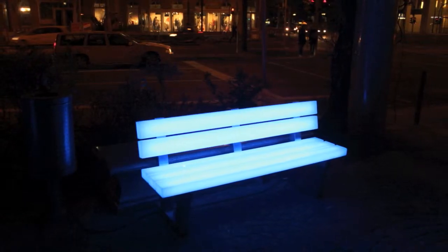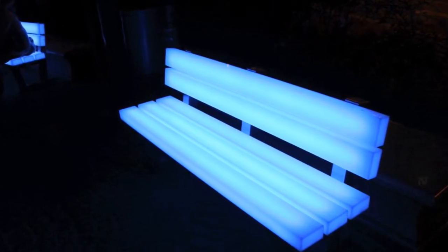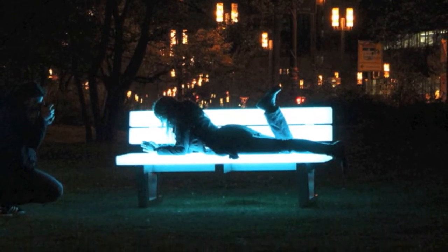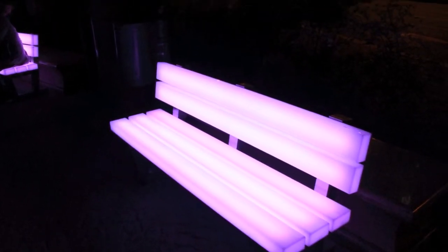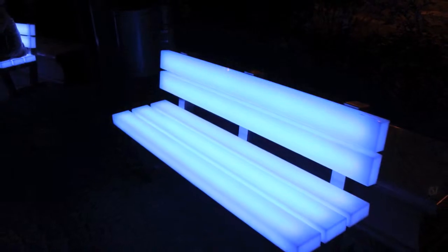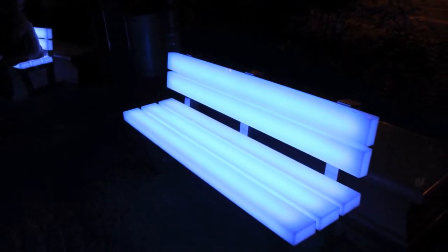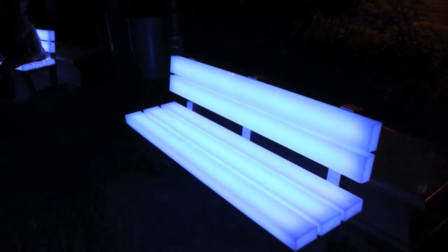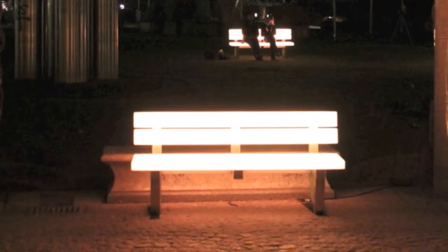What is it like to sit on light? These brightly lit park benches named PHAS — "Please Have A Seat" — are just one of over 170 events at the 6th Frankfurt Luminale. As it gets dark, all the beauty of this art emerges. High-quality stainless steel and 8mm thick Acrylite GS are combined with the latest LED lighting technology, making Bernd Spieker's benches a real experience. The Acrylite seats are also part of this year's Light of Jerusalem Festival, where 10 works are presented directly in front of the city wall.